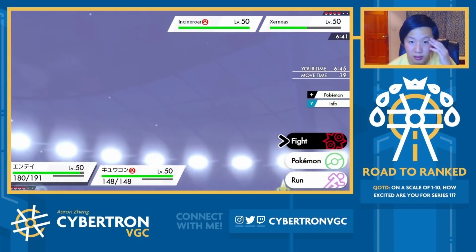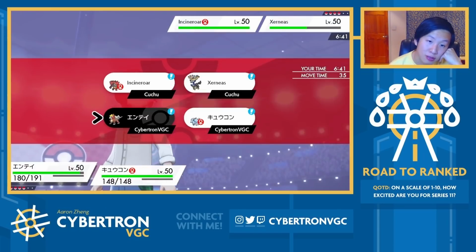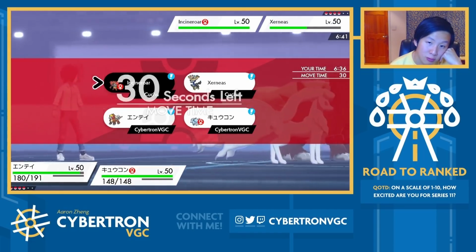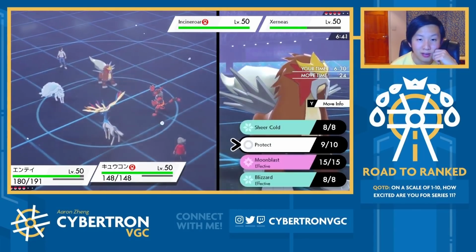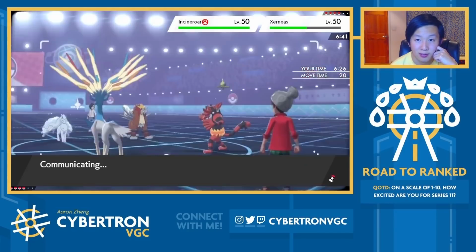But because I'm Assault Vested, this next turn is really intriguing. If you're my opponent, you're obviously nervous about how much Entei is going to do, right? So you could protect the Xerneas and then go for a Parting Shot with Incineroar. So I think I'm going to Sacred Fire into Xerneas, but this is as good of a time as ever to go for a Sheer Cold, I think, onto the Instant slot.